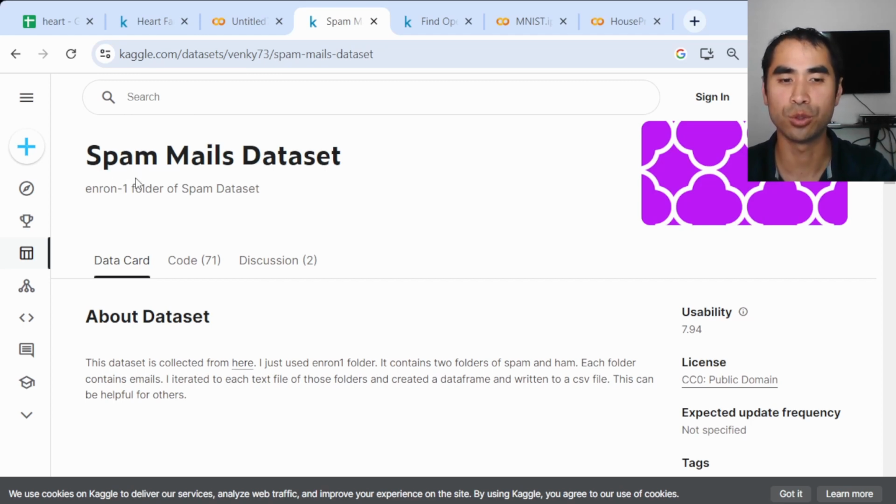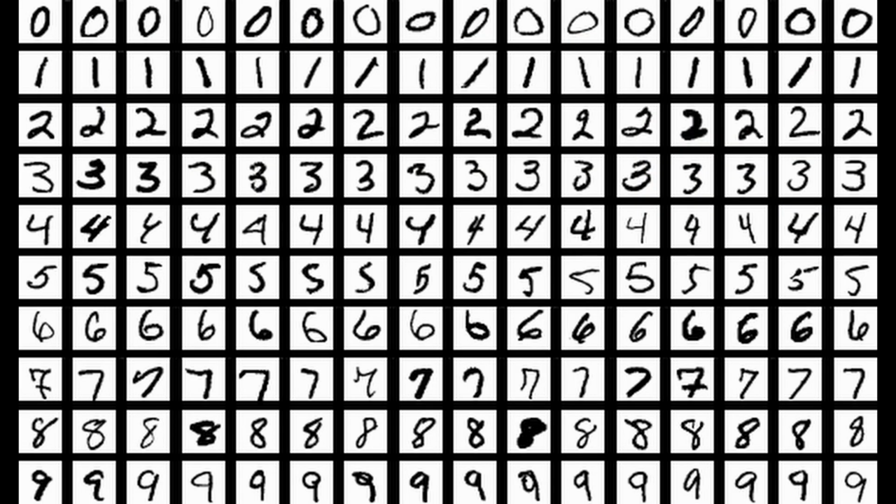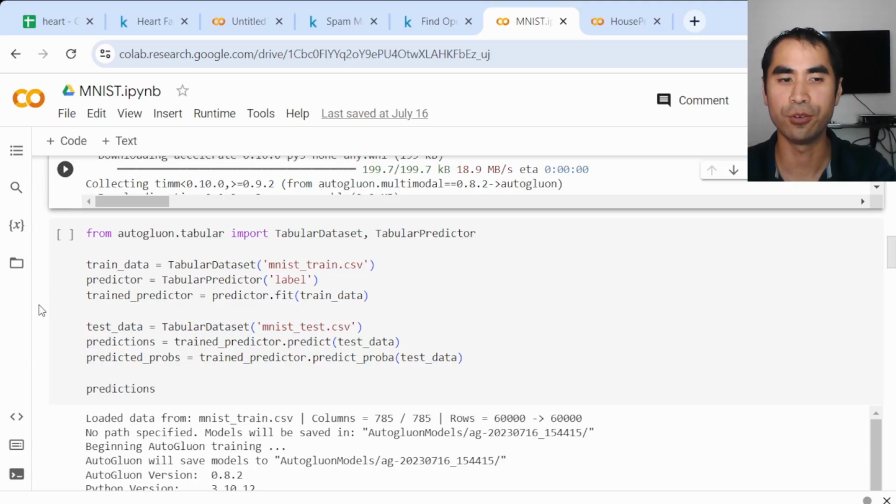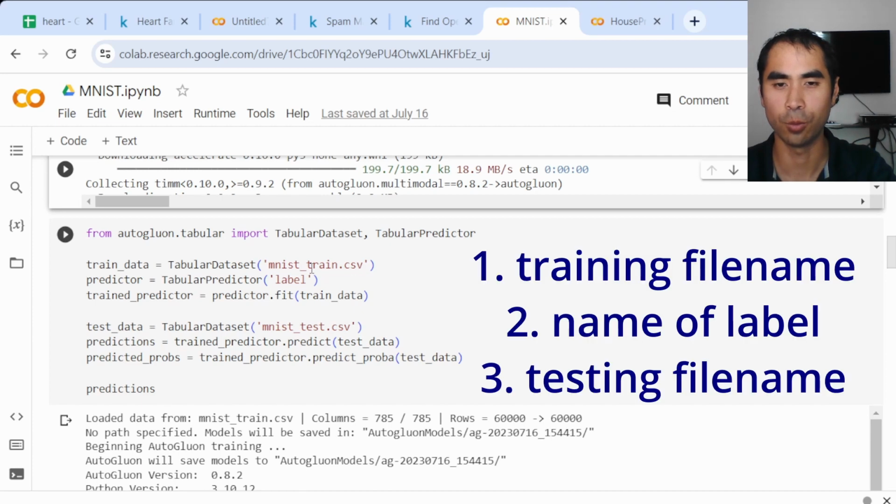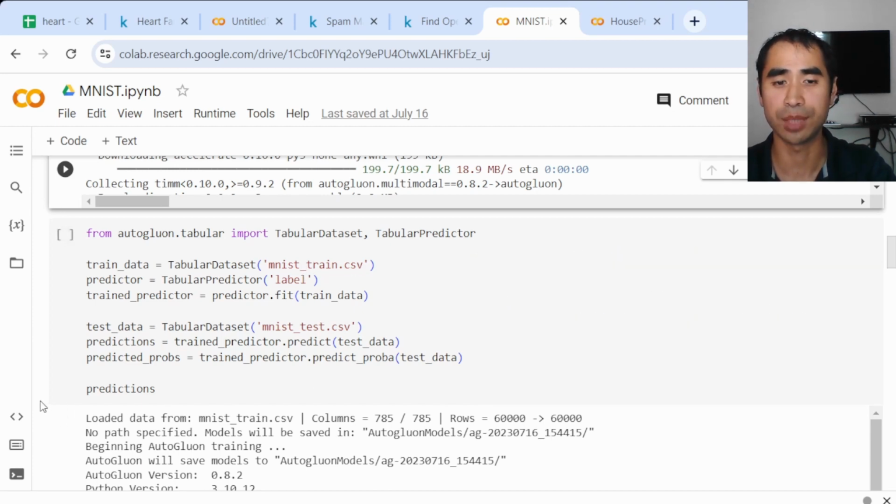What if there are more than 2 outcomes? Let's say you're building an AI system to recognize digits from images. Then there are 10 outcomes. Here's some code I wrote to recognize digits. I still use the same code and calculated the AI's performance in the same way. I just changed the things I mentioned earlier: 1, 2, and 3. Because the code takes some time to run, I ran it beforehand.